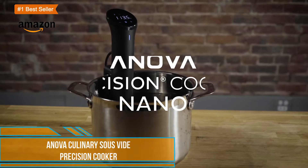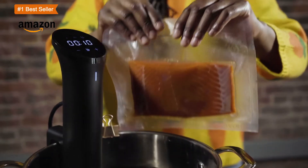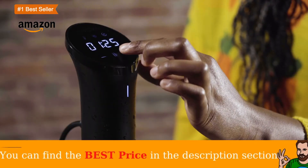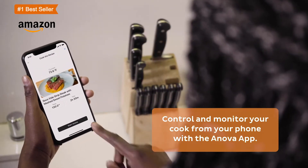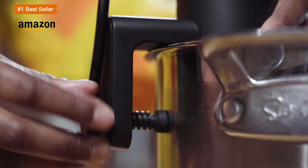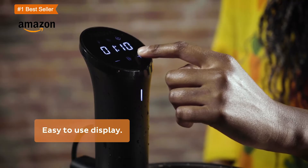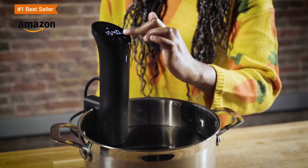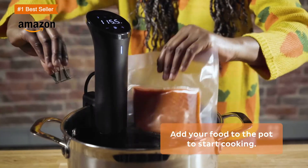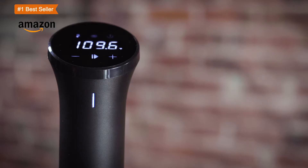The Innova Precision Cooker is the perfect sous vide device for anyone who's not quite sure what sous vide is but is ready to revolutionize their cooking methods. A sous vide — sometimes called an immersion circulator, but sous vide is a cooler term — is one of our top three kitchen gadgets that can change the way you cook. You can use a sous vide to cook just about anything, but some things are better suited to it than others. Personally, my favorite thing to cook in a sous vide is chicken, mostly because I hate cooking chicken. Half the time it's undercooked, half the time it's overdone and dry, and since chicken breasts can vary wildly in size, it's hard to predict exactly how long to cook it just right. Enter the Innova Cooker.